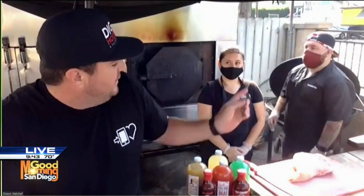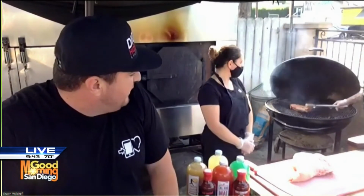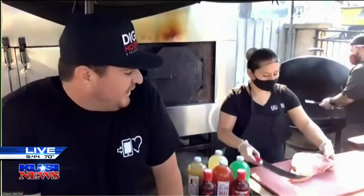I have Bernice, our pit master, and Steven, our catering manager. So he's going to be cooking on indirect heat over on the Weber grill. The Tri-Tip that he's had on has been cooked for about an hour. So we cooked it to about 110, and now he's going to sear that Tri-Tip. But what Bernice is going to do is she's going to get this Tri-Tip.